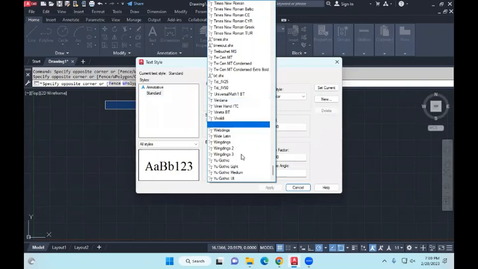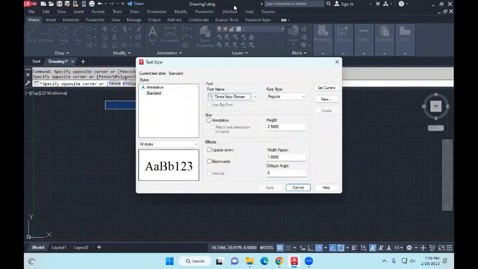The font name is Times New Roman, so look for it and select that. And the text height we are going to use is 2.5. So two things you need to change: font name and text height. After that, you click on set current. What that means is, if for some reason you have some text written and you would want it to automatically change into that particular format, which is Times New Roman with 2.5, it will, right? So set current and then apply and close.